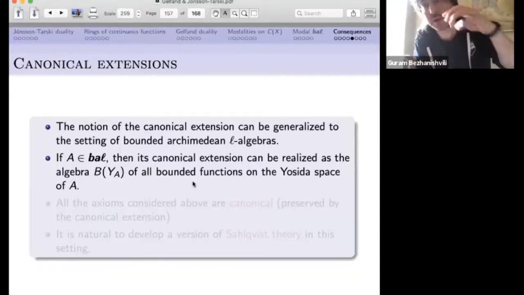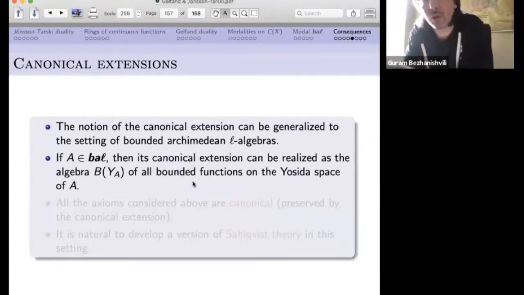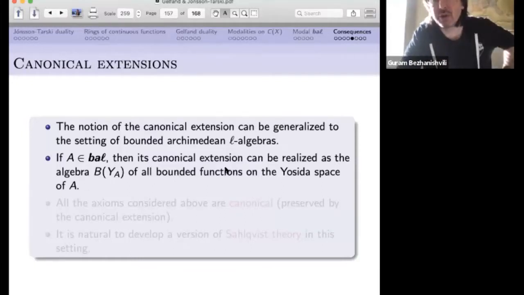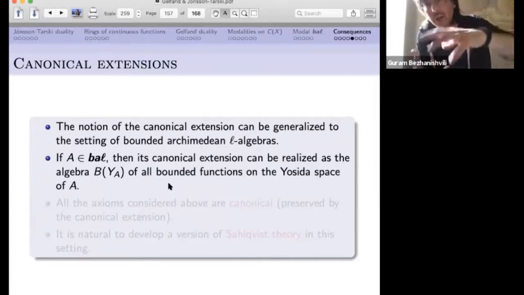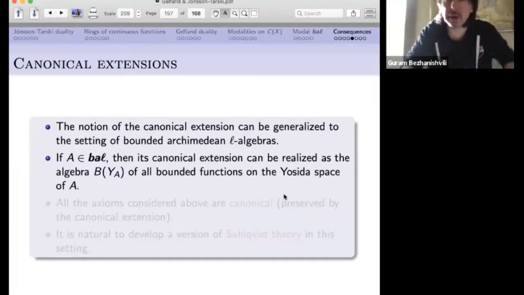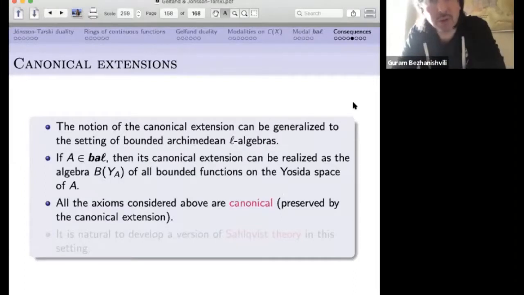Now, how should we replace all subsets? Remember that clopens were continuous characteristic functions. So now you can work with characteristic functions of all subsets, and then you can generalize that, and these generalize to all possible bounded functions. So what I'm doing is that I'm dropping continuity now, but I'm still retaining boundedness, that the image has to be bounded by some numbers, right? Some minus n and plus n, right? And then you can develop this theory of canonical extensions in this more general setting.